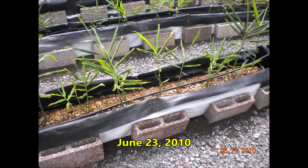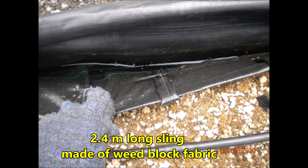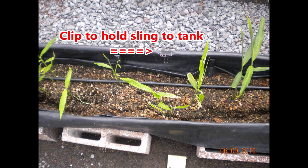We are going to talk about growing ginger in slings which are placed in the rollout plastic tanks. We have the same rollout tanks, but instead of propagation flats there are slings made of weed control fabric that are 8 feet long and hold the growing medium. Here is a close-up of a sling — notice the loop. At harvest time, two pipes will be placed through the loops of each sling so that the sling may easily be carried by two people. If needed, a clip may be used to hold the sling to the tank.